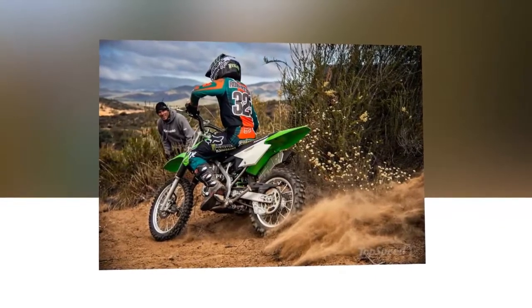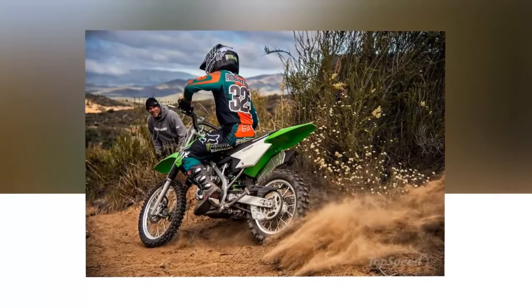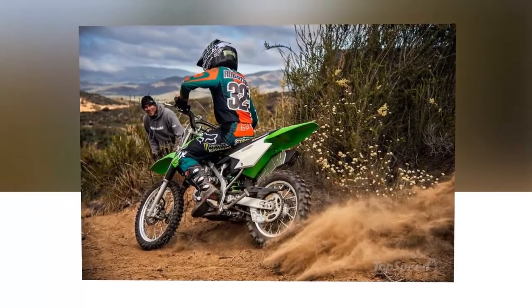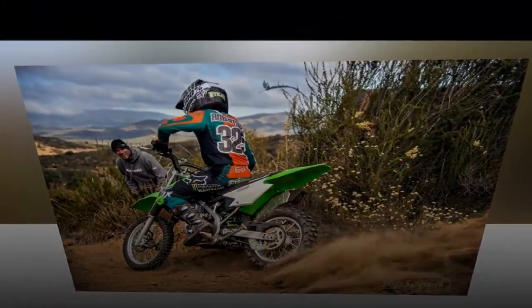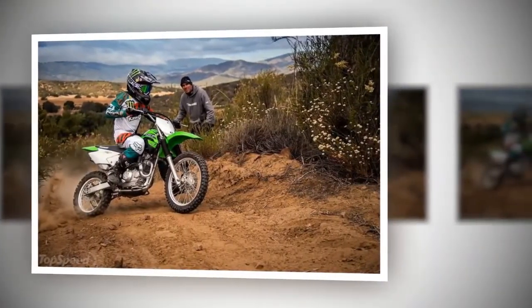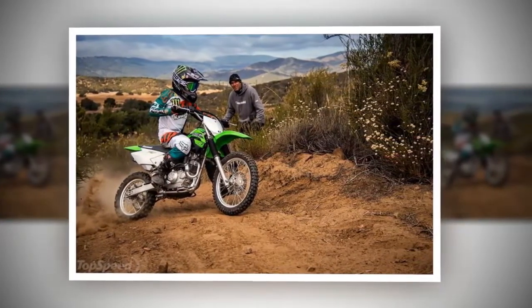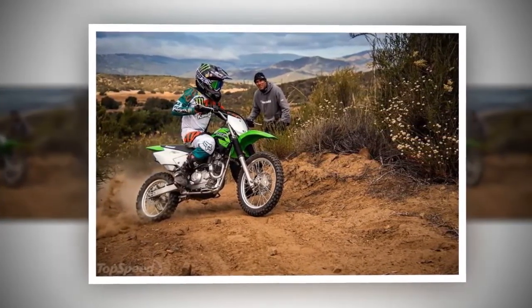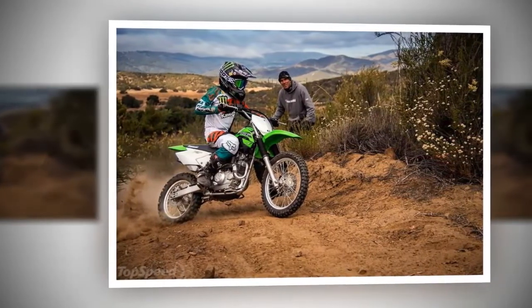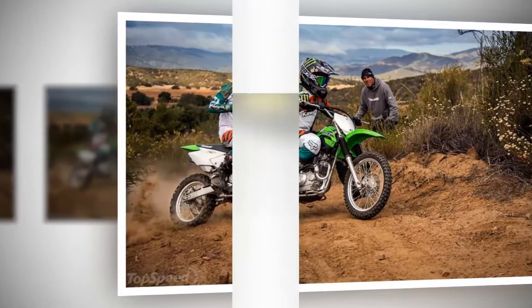Both models run on 33mm, right side up front forks complete with gaiters to protect the fork tube seal. The suspension components provide 7.1 inches of travel at both ends. The base 140 is set up for smaller riders with its 30.7-inch seat height, 17-inch front wheel and 14-inch rear, versus the big boy bike L model on 19-inch front and 16-inch rear wheels.